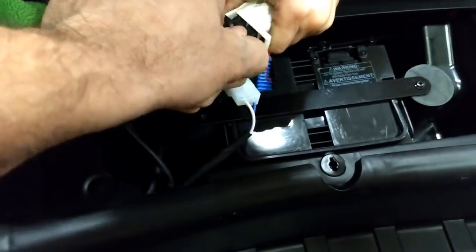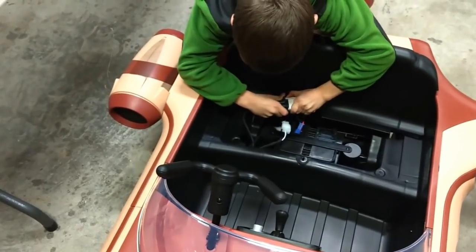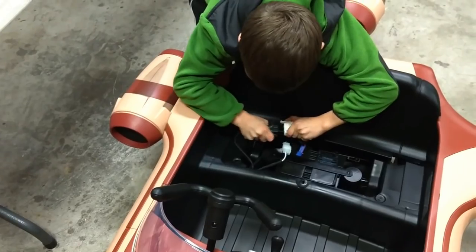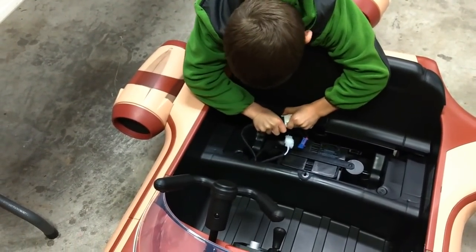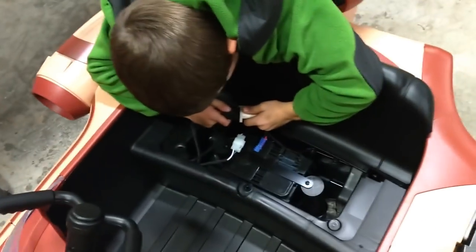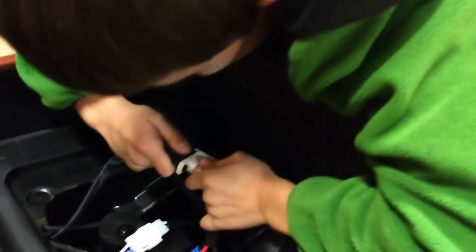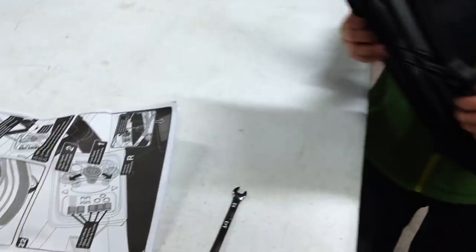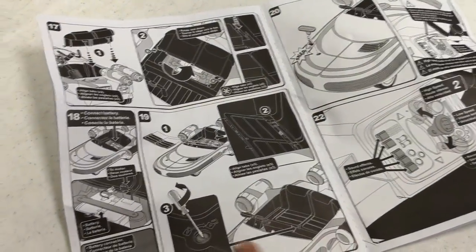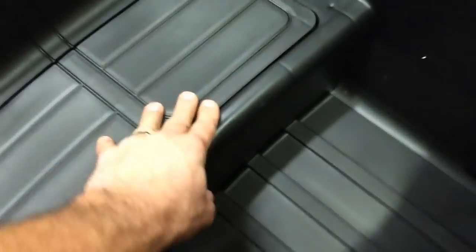That black thing needs to be inside, and the white thing — and you should hear it click. I know you can do this. I think you got it — I heard a click. That looks like a fine connection. Get that guy tucked down in there because now it's asking you to take the seat bottom. That's how you lock it. Wiggle it — bam, bam, there it is, dude.